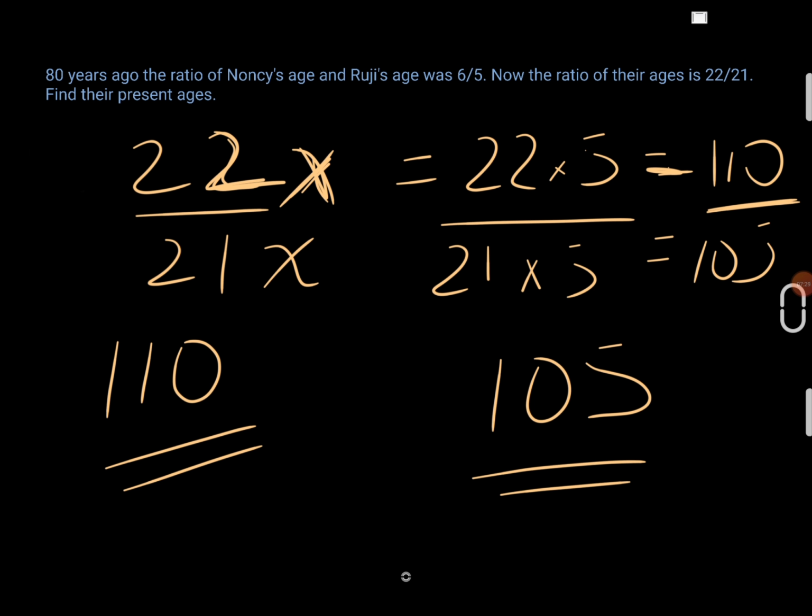You see, if you divide these two numbers, you will get 22 by 21. I know that you know how to solve equations by now, but I showed you this example because I wanted to show how ratios work. When we say that something is in the ratio of 4 by 5 or 8 by 7 or 7 by 9, it doesn't mean the value itself is 7 or 9. It just means that when you simplify that, you could get the fraction 7 by 9.